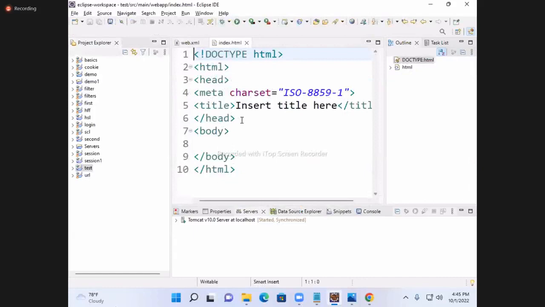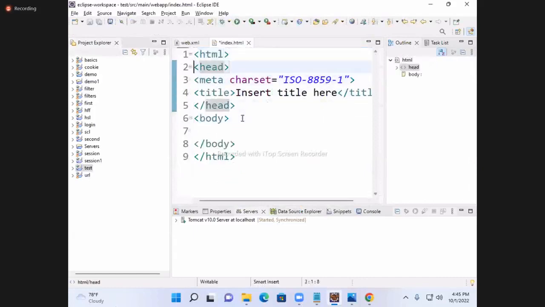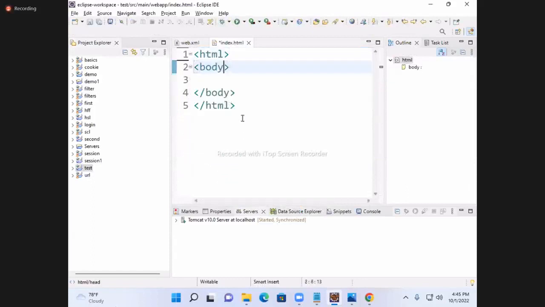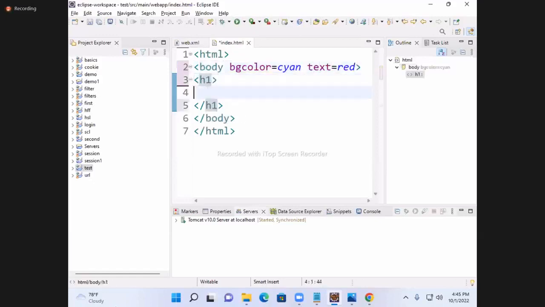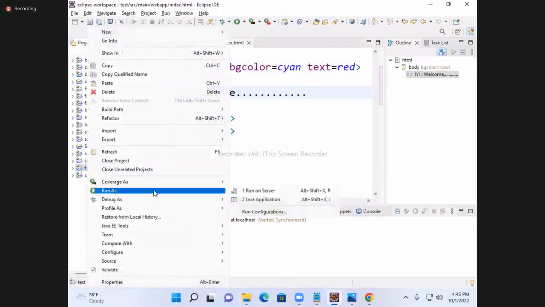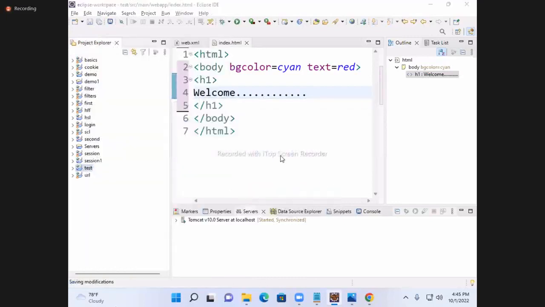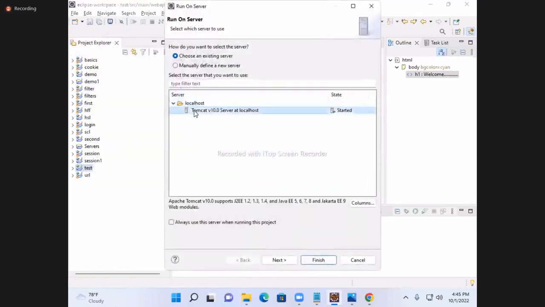Now I'll write some code: body bgcolor equal to cyan, text equal to red, level 1 heading, here welcome. Now this program, no need to execute, no need to type a URL, no need for run on server typing. It automatically comes.